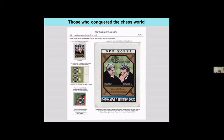And no example is better than Bobby Fischer, who for several years really demolished everybody. It's really incredible what the guy has done. Now, obviously the material here is modern, because there are no items of Fischer that are not from the 60s and later, but still I managed to find an original artwork and a perforation error to give this page some quality. And even with a poor quality, Fischer is important enough to get a full page of his own.